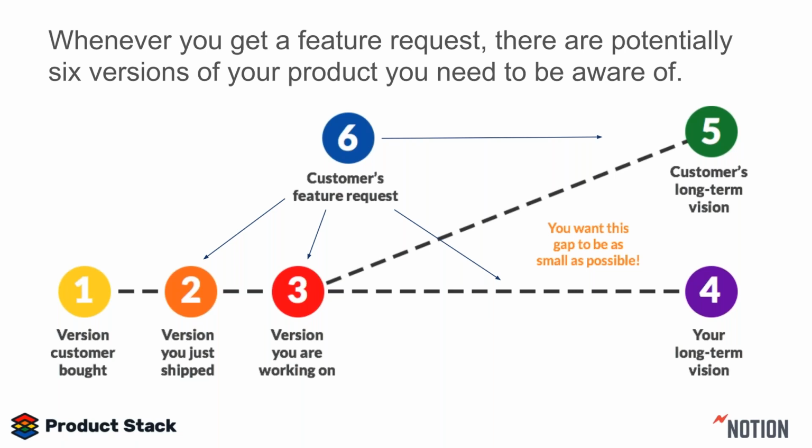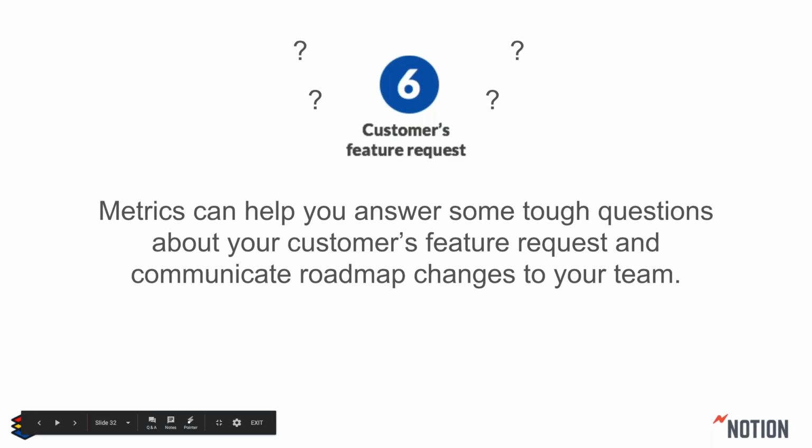So I'm going to walk through a couple examples of metrics you can be tracking that will help you answer that question of where this feature request really fits. How can we evaluate it internally, even if it's just on the product team itself, before you take it to the executives for buy-off to start building it, or to the dev team to give them a full explanation of why we're going to build this next, and whether it's making a change to your roadmap or not.